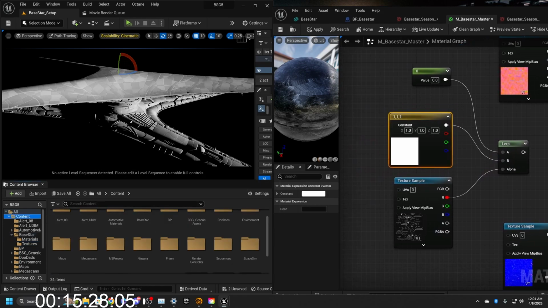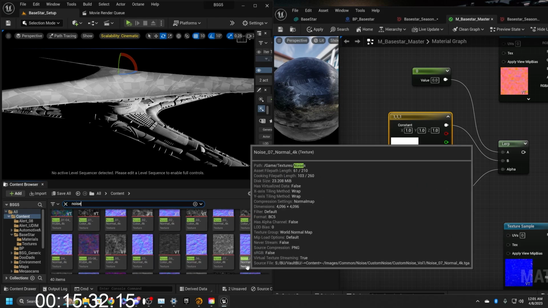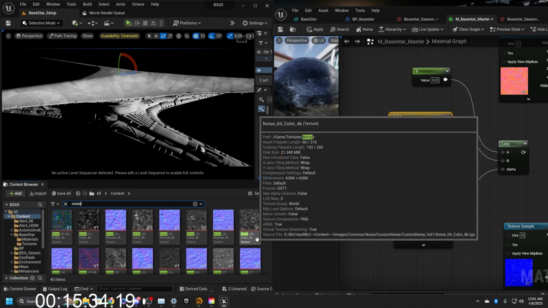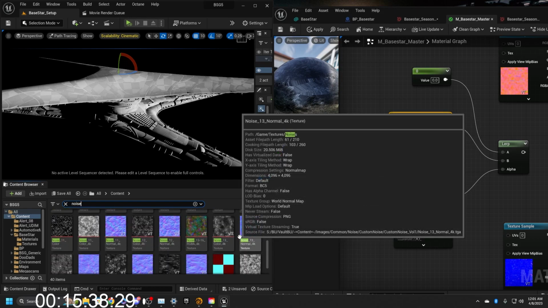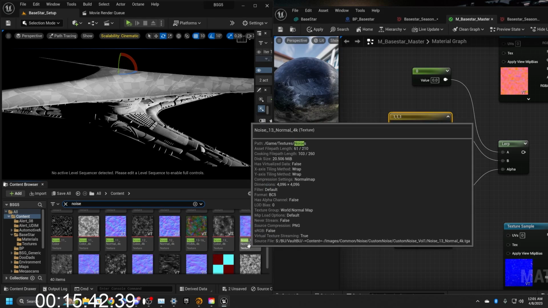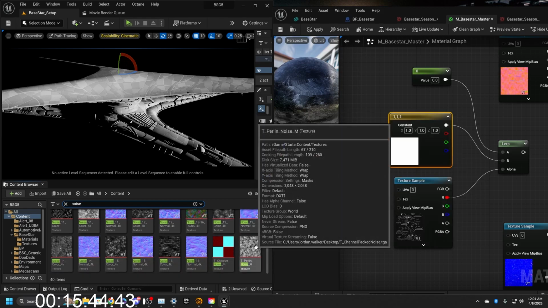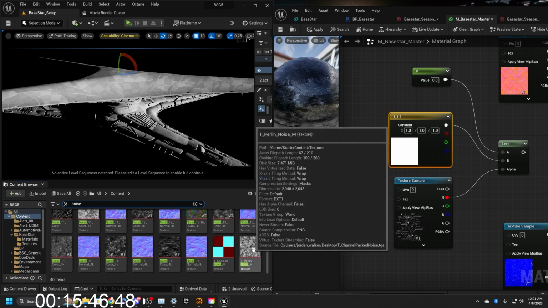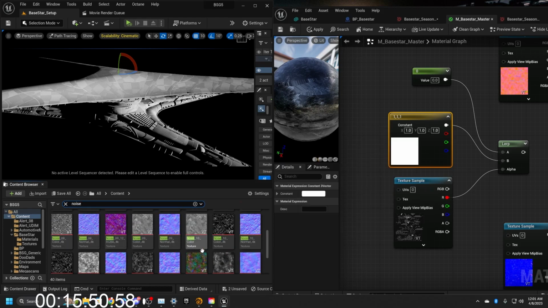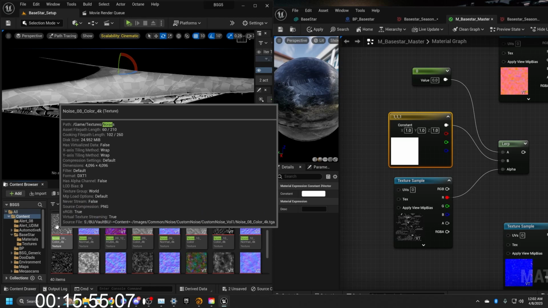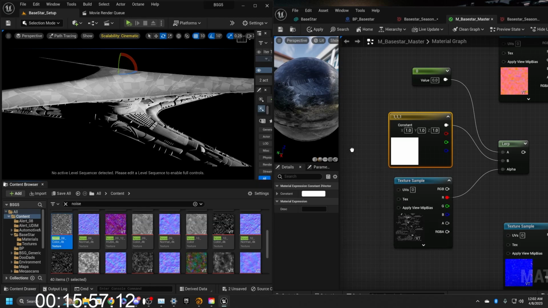So one of the things I'm probably going to want to do is type in noise, and I have long since created a bunch of noise textures. I used to sell them, but I don't anymore. We'll probably bring that in.